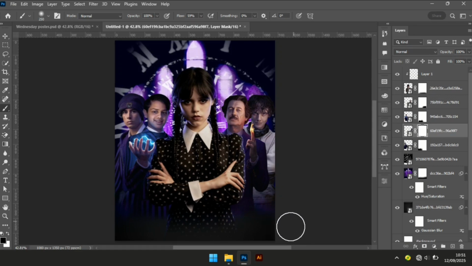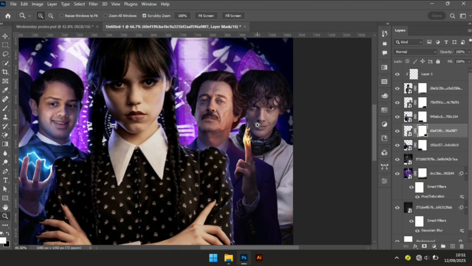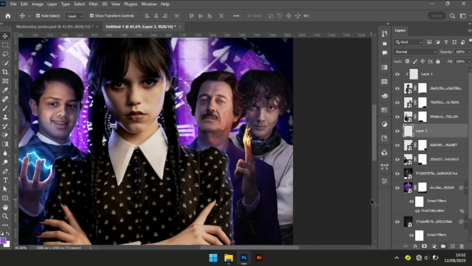Then what we did for Wednesday's hair, we're going to do the same thing to this guy's face. At his left side, you can see this purple ray of light on his face, but before that, this man's hand is affecting his face.